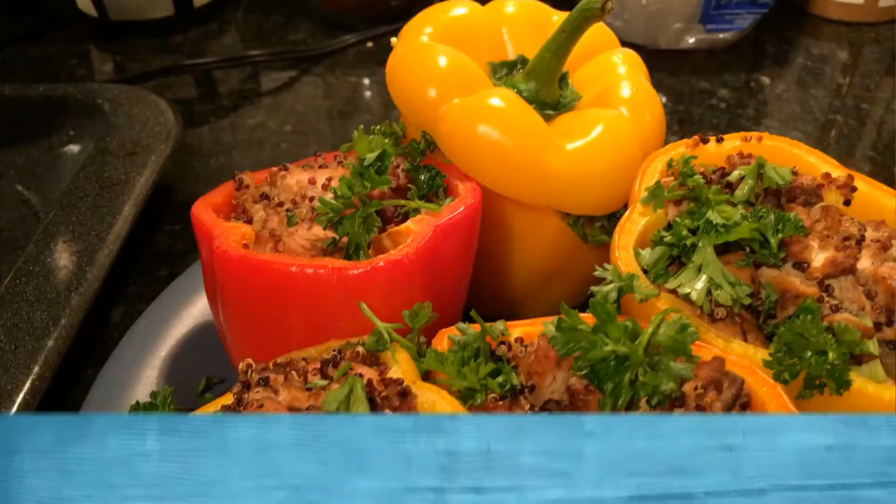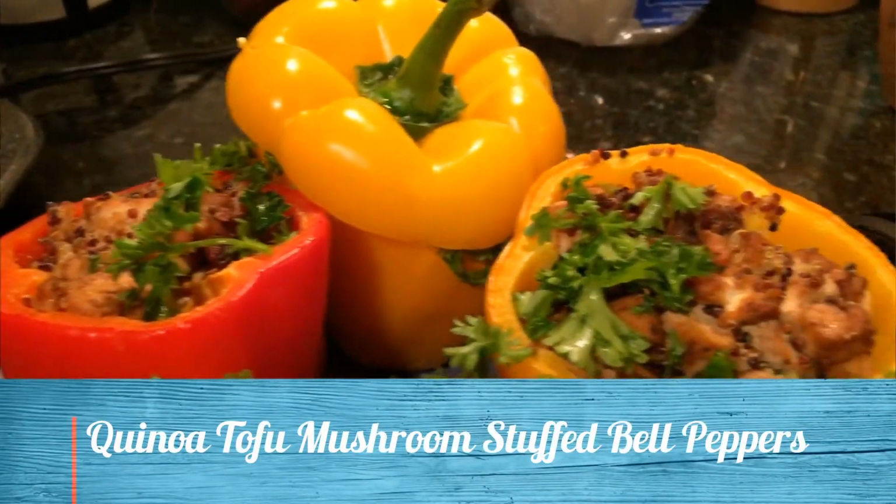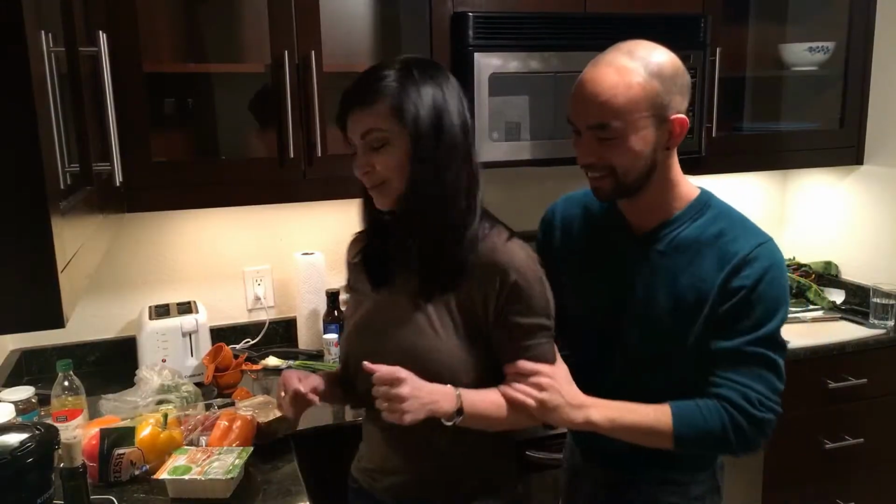Today we're going to be cooking again, and this time I got something real special for you, alright? This is one of my favorite holiday favorites. All my family have been raving about this particular recipe. This one's called the Quinoa Tofu Mushroom Stuffed Bell Peppers, alright? So we're going to make a nice spread for you, okay? And then we're going to get started. You ready? Come on with me.